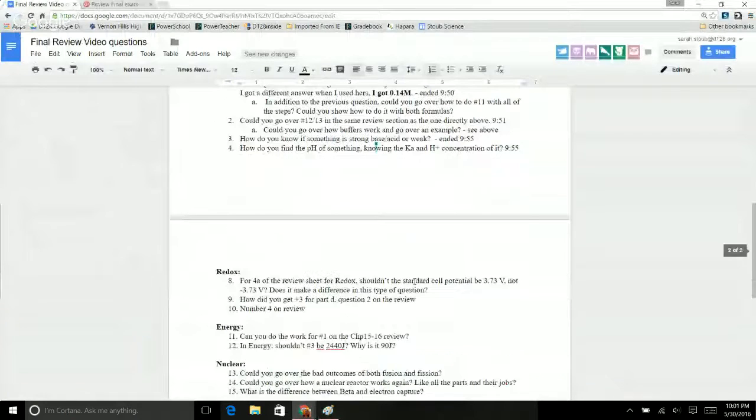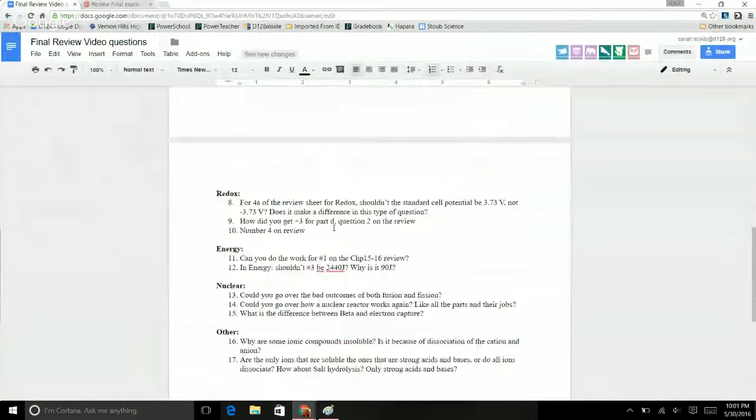Okay, redox. I didn't look at this question yet. I'm sorry to this person. I looked at most of them before I started this, but that was like at 2 this afternoon. Okay. Let me look at my equation. So we want to do cathode minus anode, or she taught you a different way, flipped it. My chlorine, my magnesium, I'm looking up on page 712 in my textbook to see what the redox potentials are.